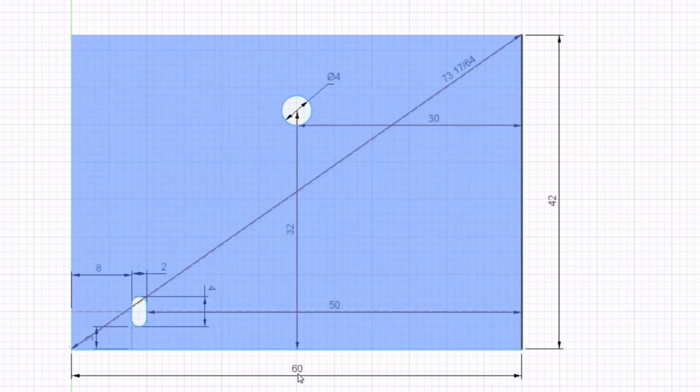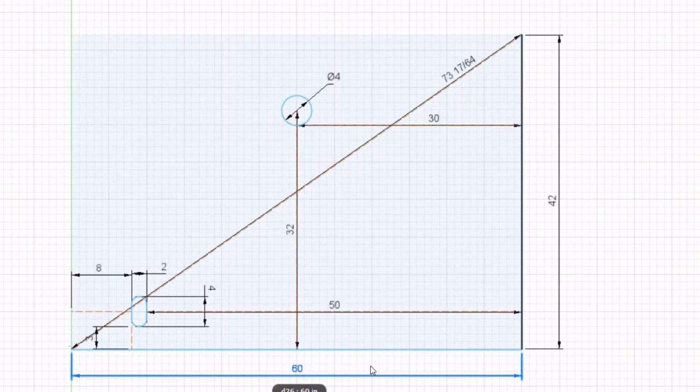Now I have 60 inches for the width of the backsplash, 42 inches for the height of the mirror, and if you notice, I threw in a dimension here from the top corner to the outside corner. Because we have the dimensions of a triangle here, we are able to identify what that angle is at the wall. We could calculate the angle of this corner, and that's helpful. It doesn't tell us anything about is the backsplash straight or is the wall straight, but if they are perfectly straight and these dimensions are within a 1/16, then this mirror should fit in that space quite nicely.